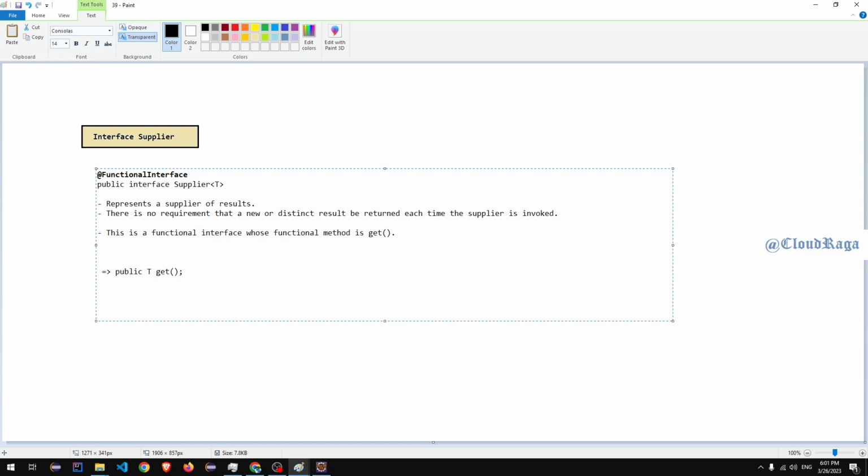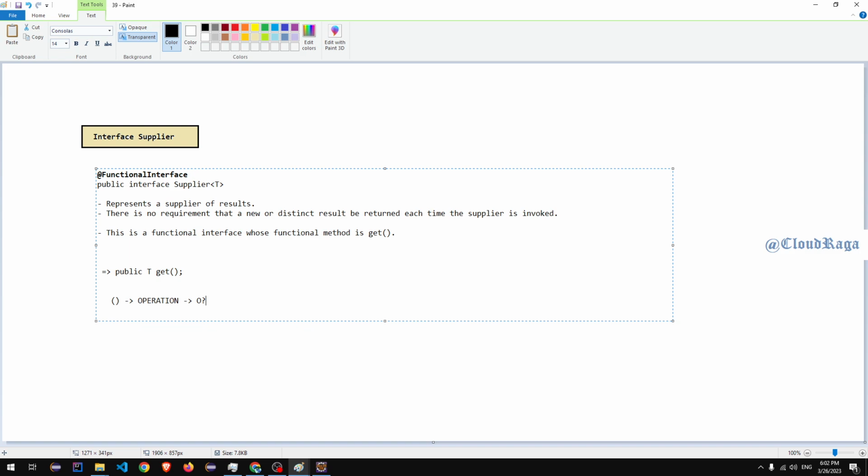So if I have to create its lambda expression, this will be blank arrow, and there you have to write some operation, and then you will get your output.